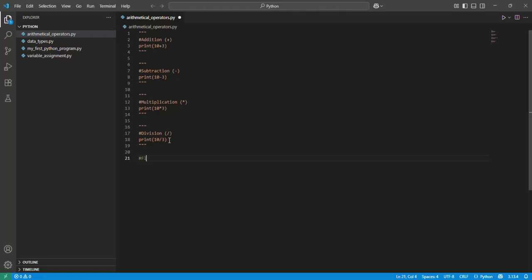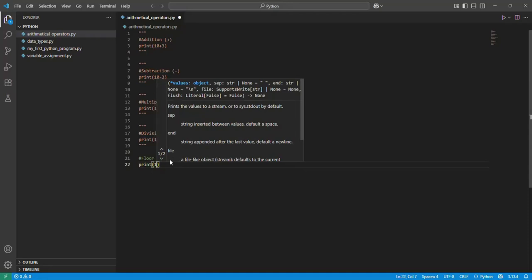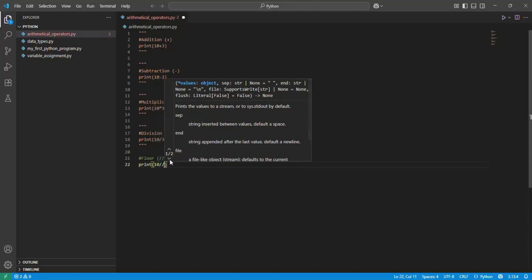The sign is double forward slash, like this. Okay, that is the floor. So example, print open parenthesis 10 floor 3.